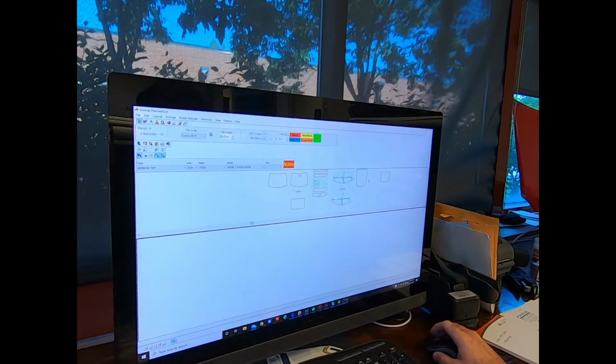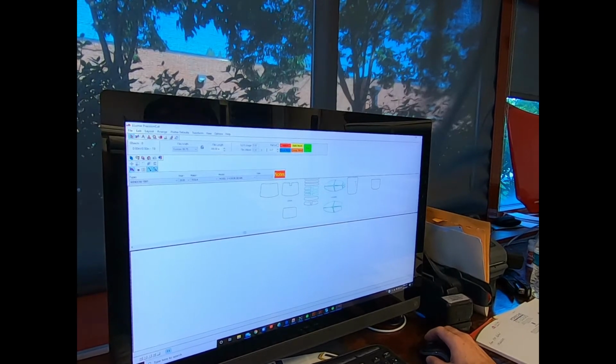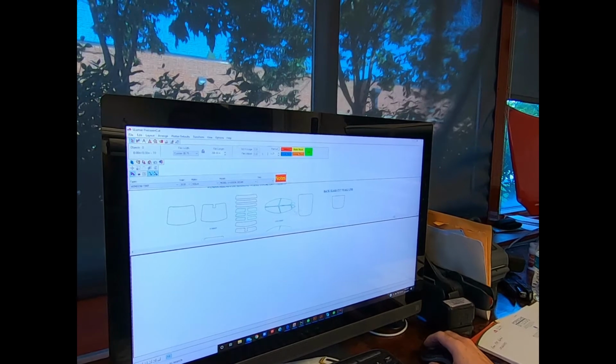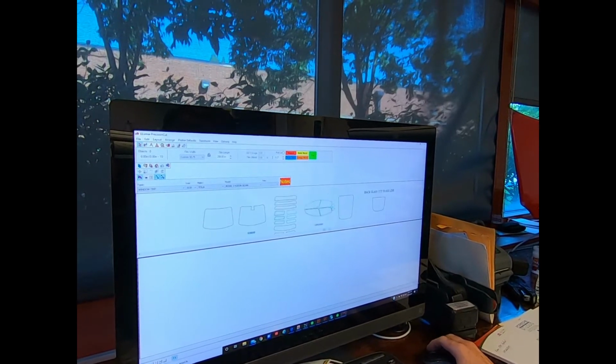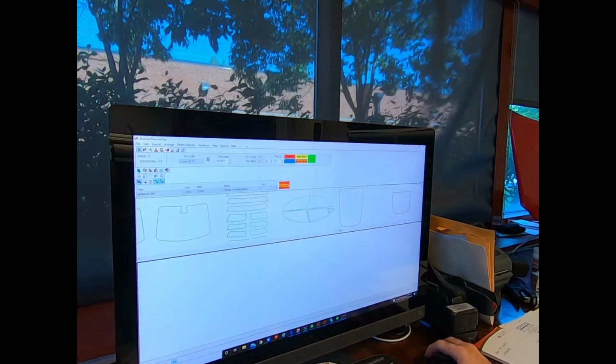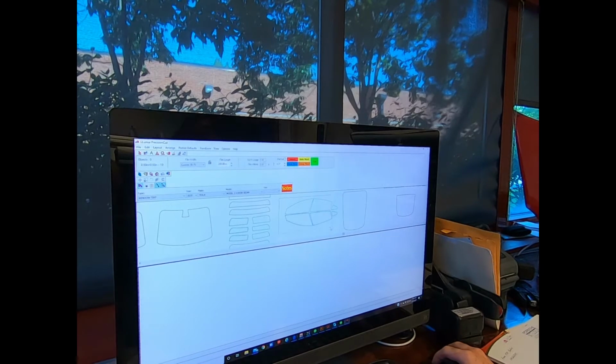Of course, we're going to cut the rear glass out by hand because that big back window is going to take quite a bit of shrink. And it'd be much easier to do what we call bulk versus a pre-cut. So we're going to pre-select. These are your front doors, these are your rear doors, and these are your quarter glass windows.